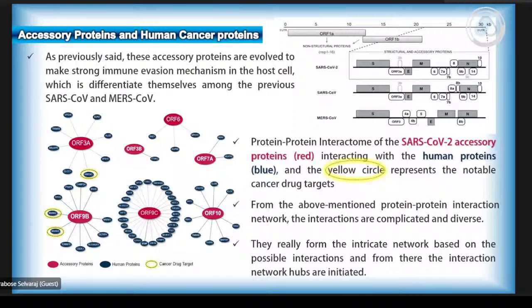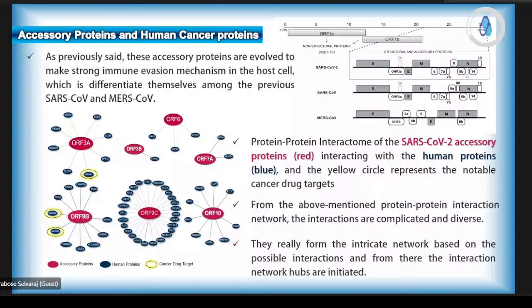But these virus proteins are going and binding with the drug targets. People consume some drugs for their cancer survival, and these proteins directly bind to the cancer drug targets. So ultimately their cancer tendency increases because the action of the drugs is suppressed. The protein-protein interaction between the SARS-CoV-2 proteins and cancer proteins suppresses the activity of the drugs, and the disease contains both.